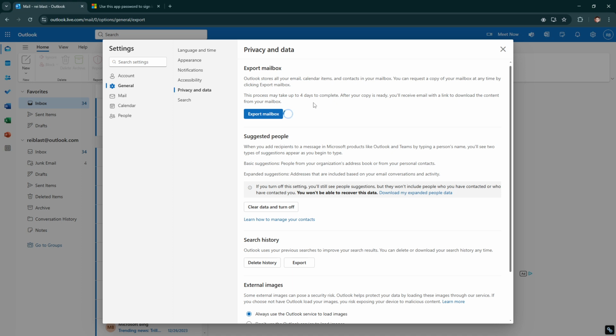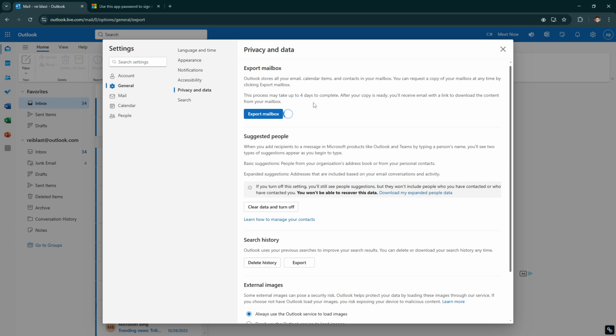Once you receive the email from Outlook, you'll find a link inside which will allow you to download your mailbox data. A critical point to remember is that this download will be in the form of a .txt file. This is the standard format for storing email messages, calendars, contacts, and other data used by Microsoft Outlook. The .pst file serves as a comprehensive snapshot of your email data, much like traditional backups you might be familiar with. And there you have it.